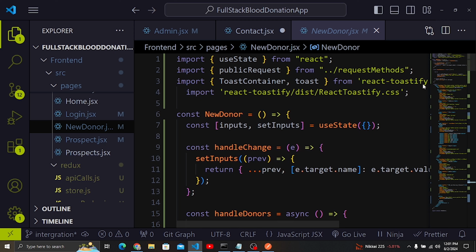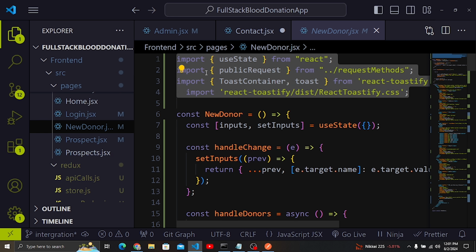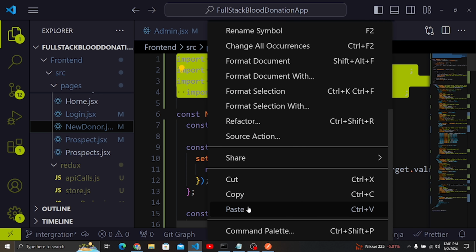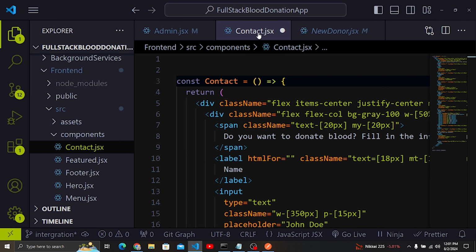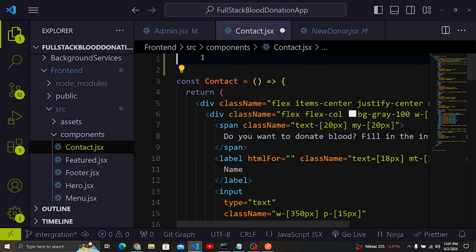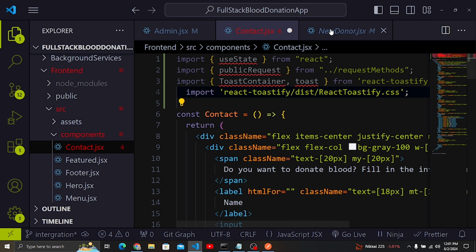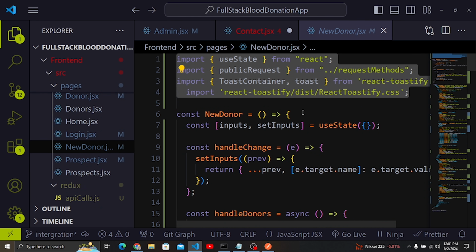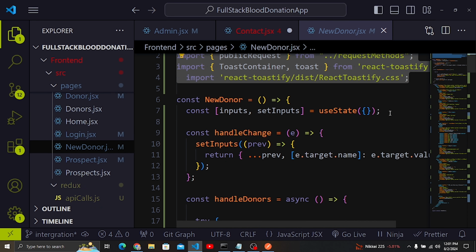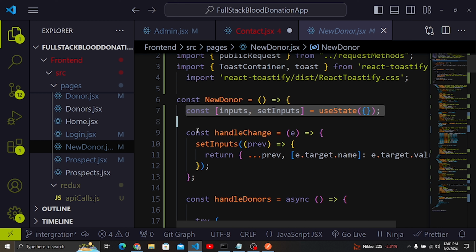So I'm going to open, and I'm going to copy everything here like that. Copy that. I'm going to come here to the contact and paste it up there. And then the other thing that I want to do is have this input here.